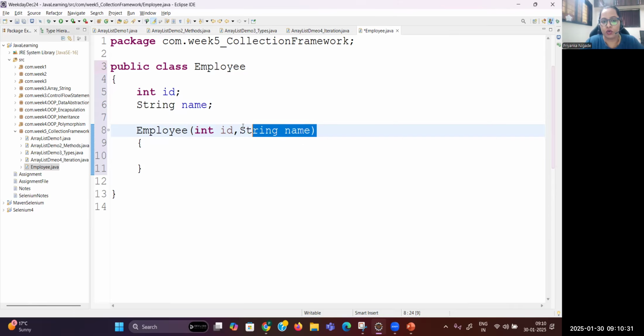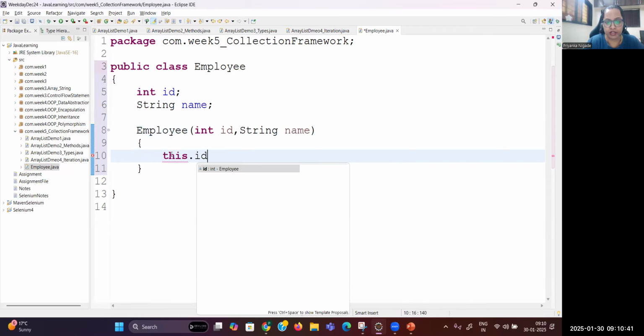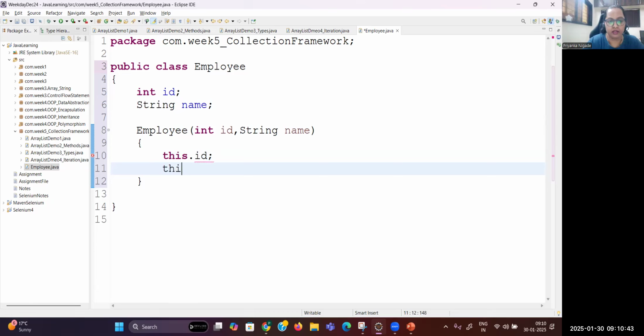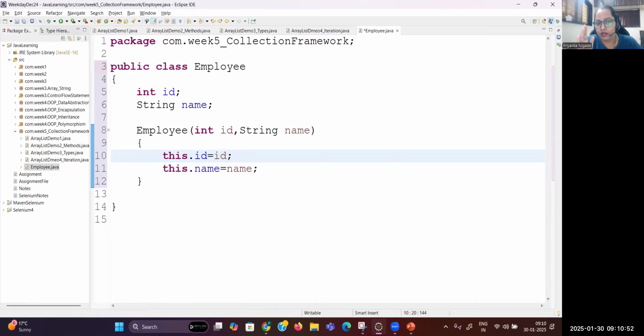So the current data is local data, which I'm reading in the constructor. I want to assign it to that Employee class instance variable. Then I'm writing here the this keyword, this dot id, correct? Then I'm writing this dot name, which is equal to name, correct now? Assign. We just wanted to assign that data. Current id, I'm trying to assign to the instance variable. So this class will only create what? A constructor to initialize your object. Clear? Let me save it.